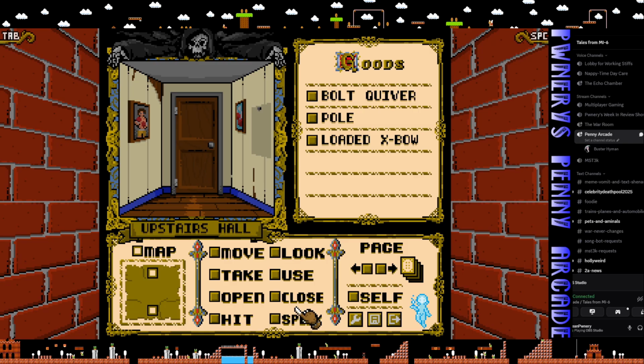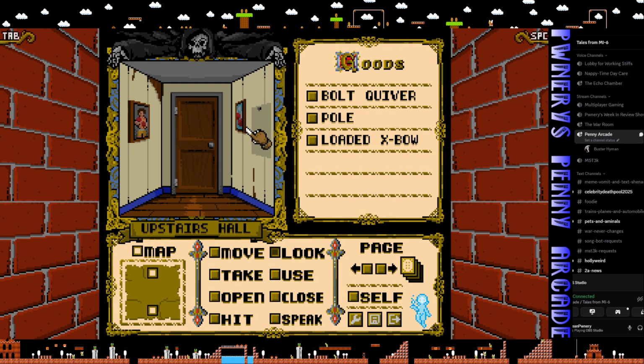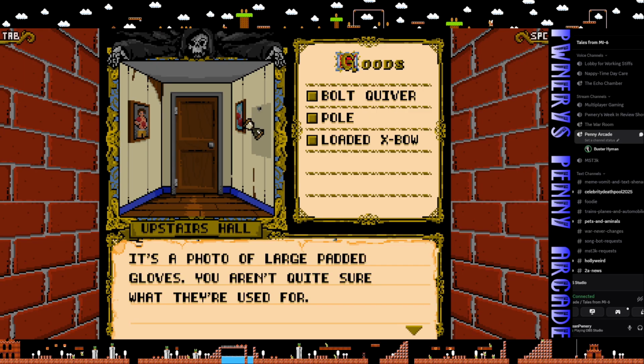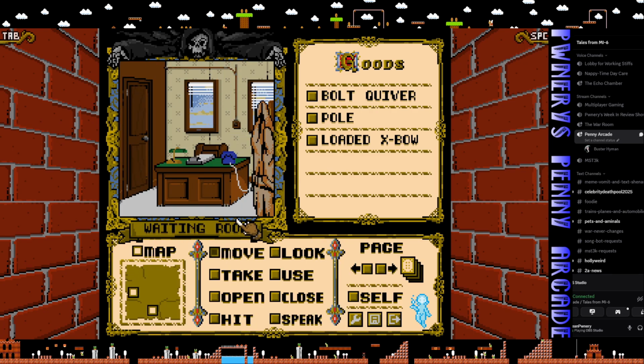Dude. Really? What's this? You read the name on the faded poster. It says Puff McMuffin. You see a spot on the wall that is less faded than the rest. Something must have hung here recently. I bet that picture of the outside by the wine thing. It's a photo of a large padded gloves. You aren't quite sure what they're used for. Whatever. We're gonna go to the door.